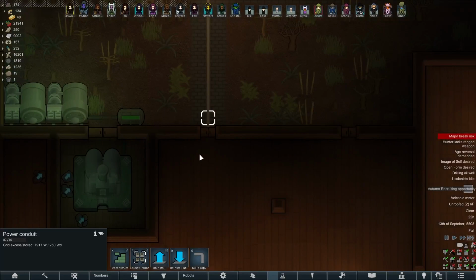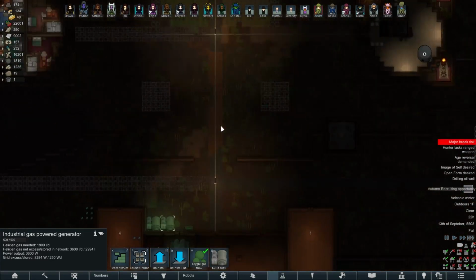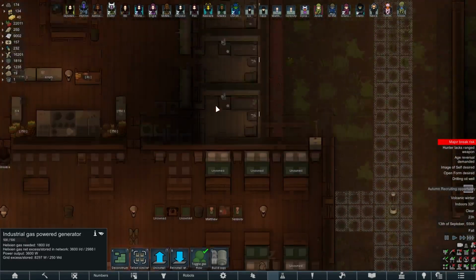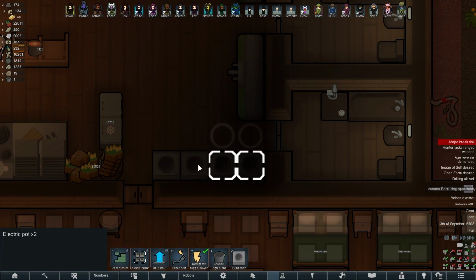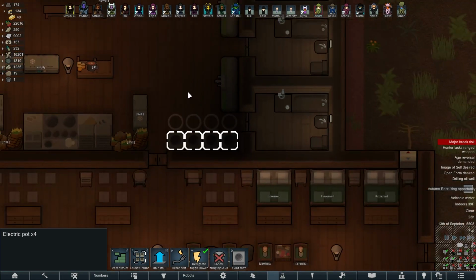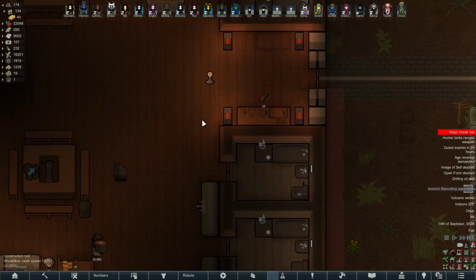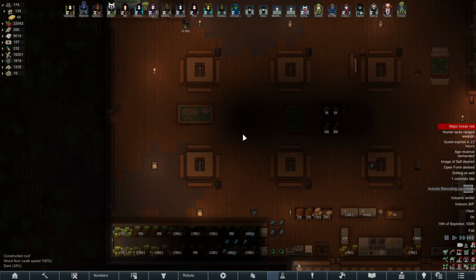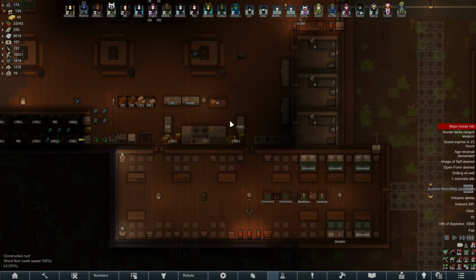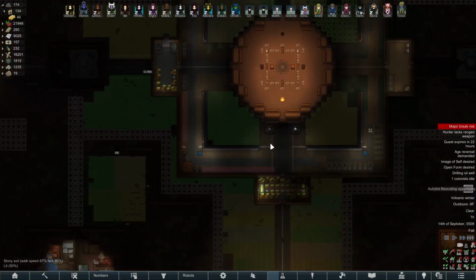Did this get repaired? It did get repaired. Cool, we're tied back into the network. And I think we have enough excess power now that we can do soup again. Alright, very good.